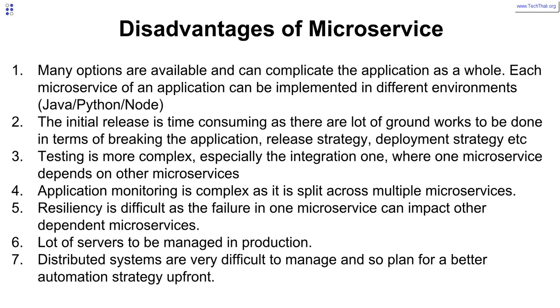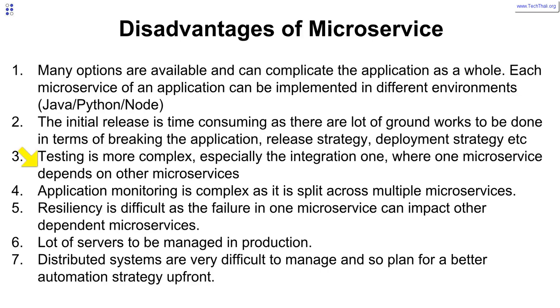Finally, let us wind up this presentation with the disadvantages of microservices. 1. Too many options to implement can complicate the application as a whole. This is the case where each microservice is implemented using different technologies like Java, Node, etc. This is an advantage as well as a disadvantage. 2. Microservice approach requires lot of initial time, and so it consumes more time for the initial release. Extra time is needed for breaking the application, coming up with a solid release and deployment strategy.